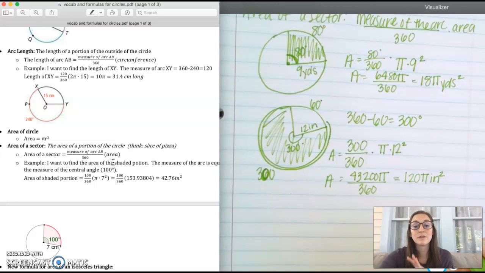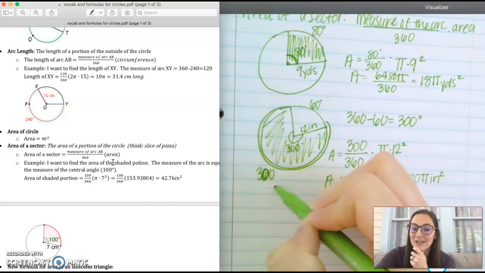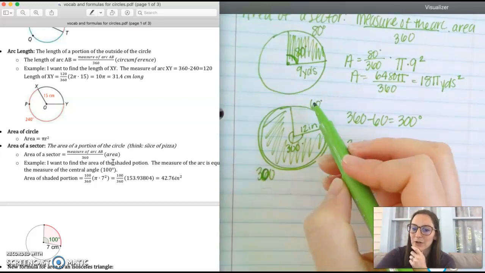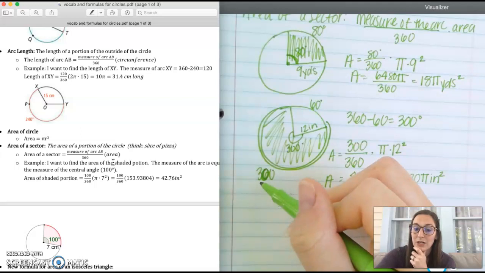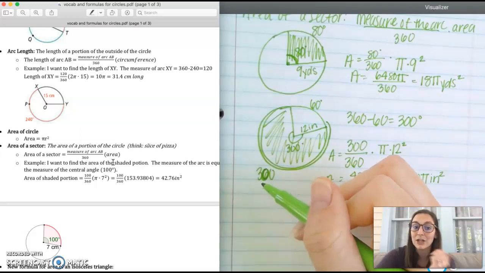Okay, so this sort of summarizes how we look for the area of a sector. And again, for a sector, we need the angle of that arc. And so what that means is we need to make sure, in this case, we didn't want to pick 60 because 60 wasn't the actual piece we were looking for. We were looking for the piece that was 300. So we just have to figure out what that angle is and then use our radius.